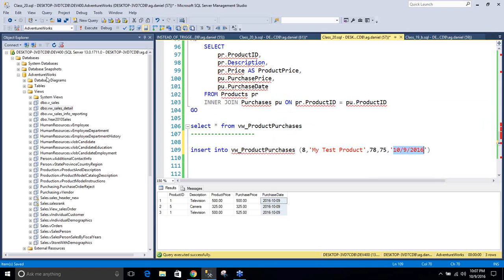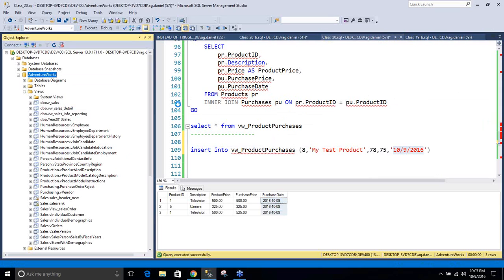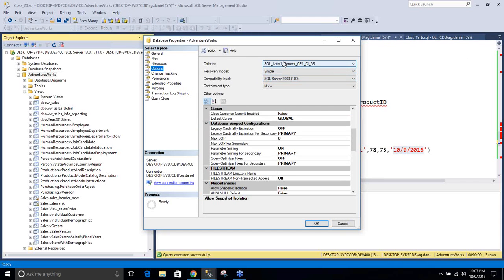Let me show you what the default collation is. Right click on the database, go to properties, go to options. All right. So the collation option here indicates what the default date format is. There are a lot of other default formats, so that depends on the collation. The CI means case insensitive and AS means accent sensitive.